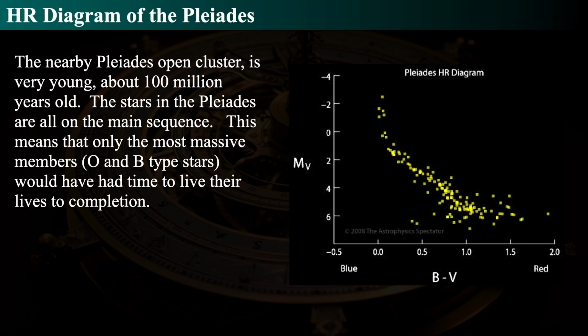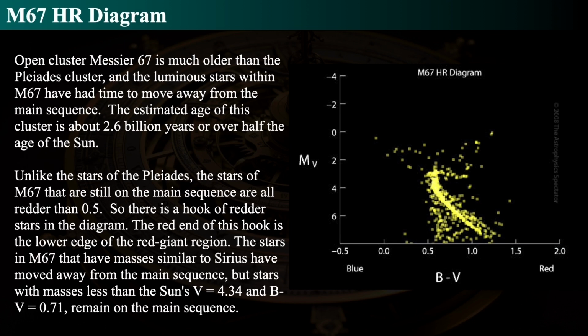And so the upper left-hand corner has a very beginning turn to the main sequence as they age off their main sequence. But the main sequence is totally in full on the lower right. And in fact, there are some that have not yet made it to the main sequence. That's what looks like they're on the lower right. It just kind of veers straight to the right rather than making a nice downward turn left. That means that stars that are incredibly red have not yet completely formed as full stars. And that means that the lowest mass stars can take a very long time to reach the main sequence.